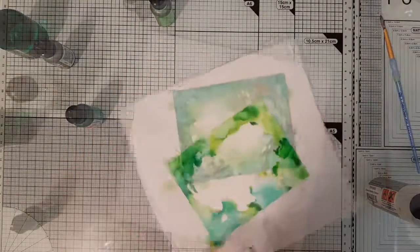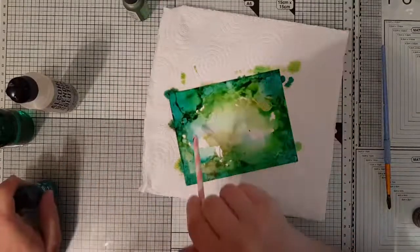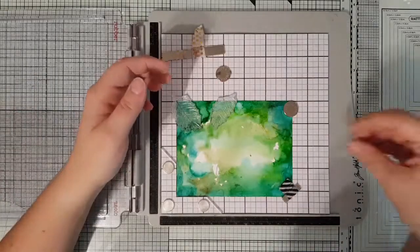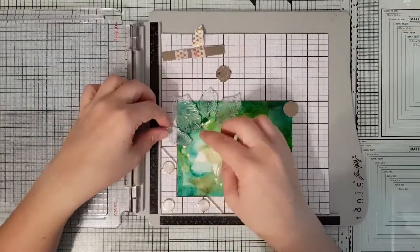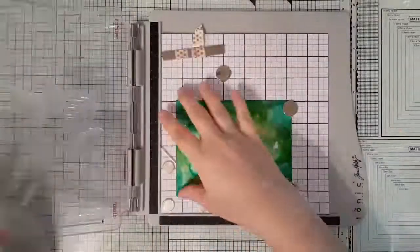So as you can see, now I've started to build up the layers. I've got a bit more of a paler middle and a darker on the outsides, and you can just carry on playing around with the alcohol inks until you're really happy with it. So I'm laying down the pine needle stamps again, but instead of using Versamark ink, I'm using alcohol lift ink.